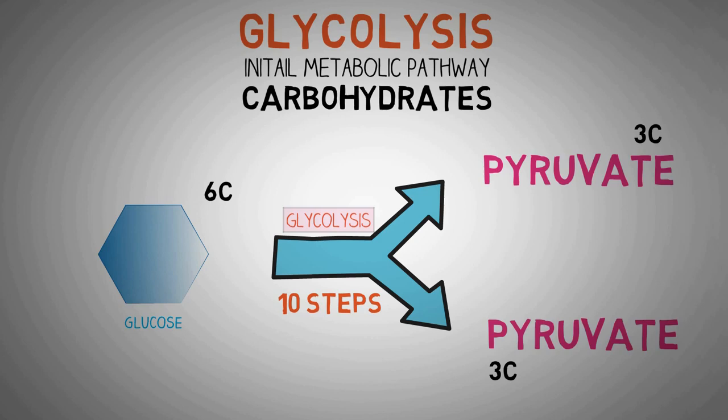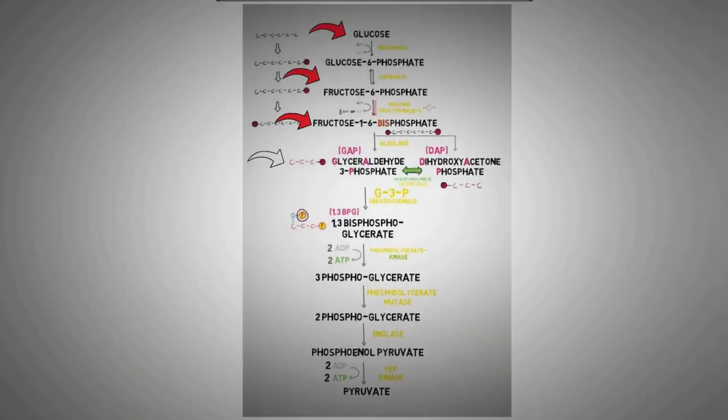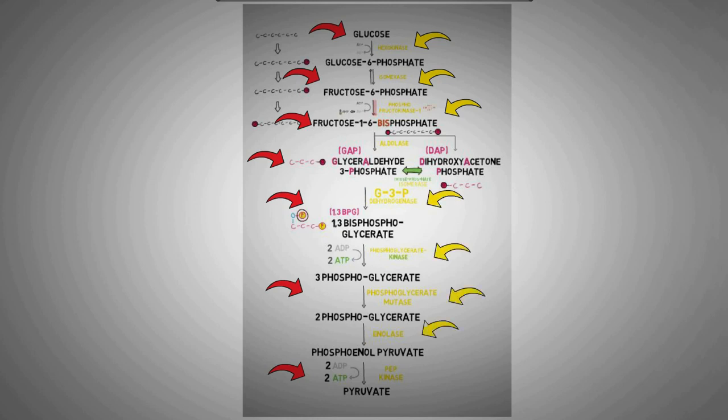Now to remember glycolysis in a better way, you first need to remember all the intermediate products that are formed in the pathway of glycolysis. And then we will try to memorize the various enzymes that are involved in the pathway at different steps. So first, let's memorize all the intermediate molecules of glycolysis with a simple mnemonic.